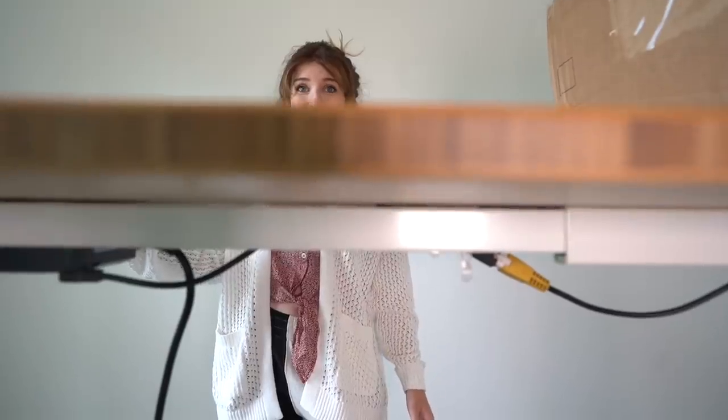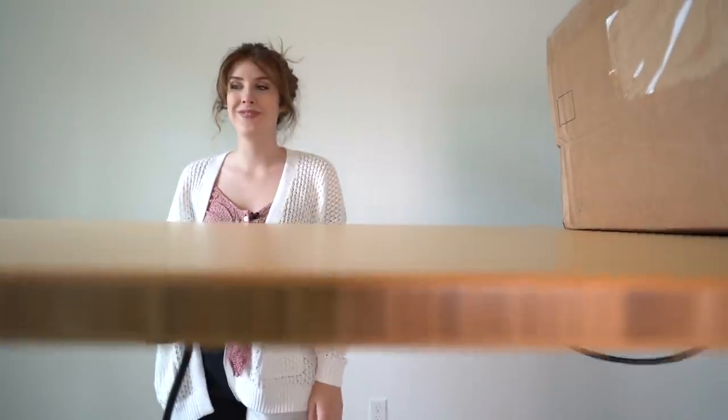I have this really cool stand-up desk now, which is electronic, which means I can actually stand up and film if I want to. Like, how high does this go? It's still going! This is just way too cool. I love it so much.